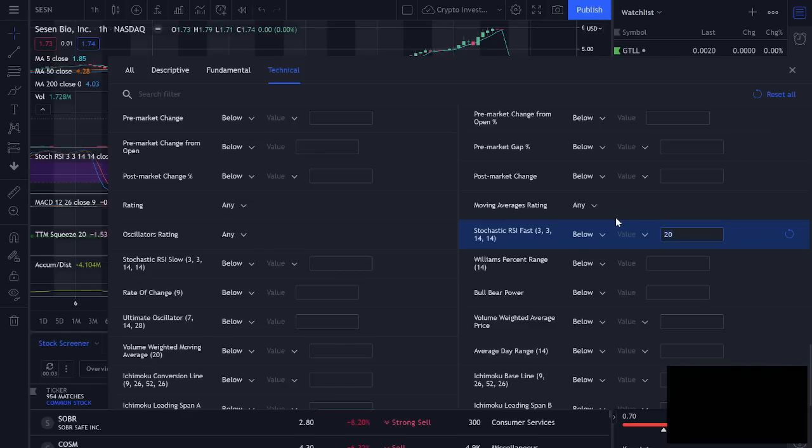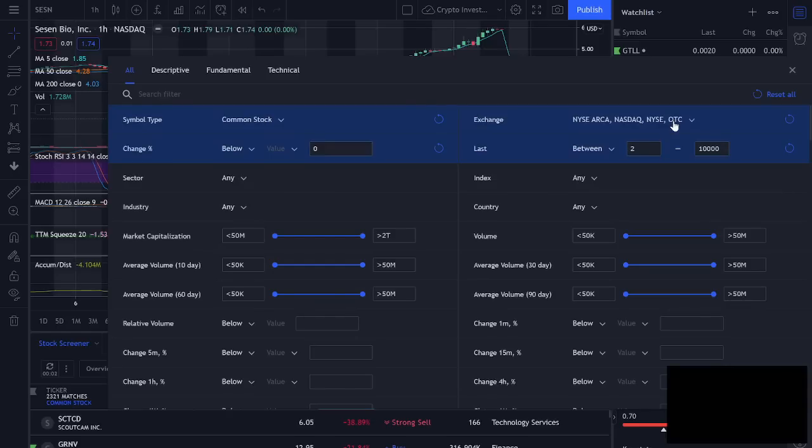I don't care about this right here, but I mean, it really provides you with an extensive amount of information. So once again, I personally focus on making sure that it's common stock below 0%, from all exchanges right here, between 2 and 10,000.